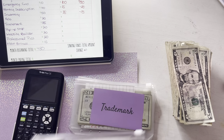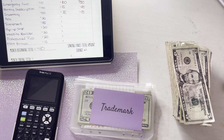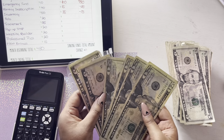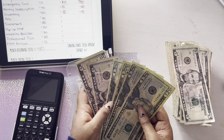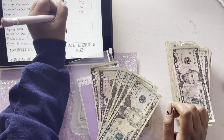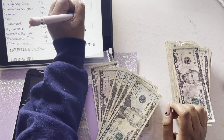The ads, we start off with $20, and now we have 20, 40, 60, 80, 90. That's a $70 gain.